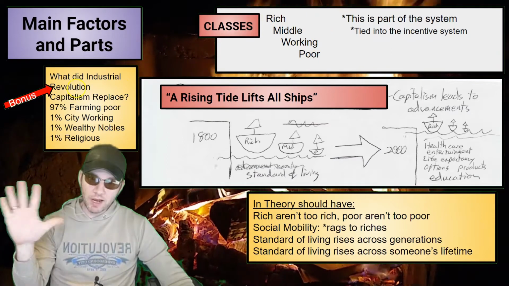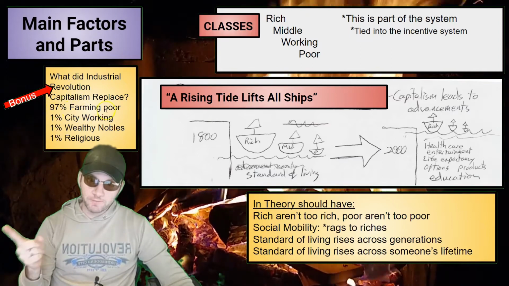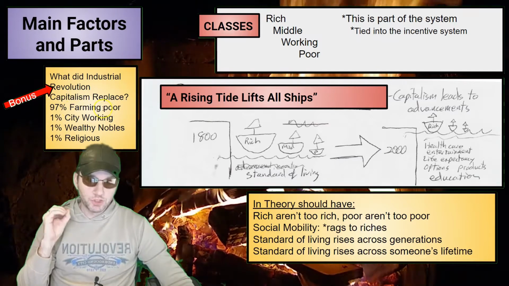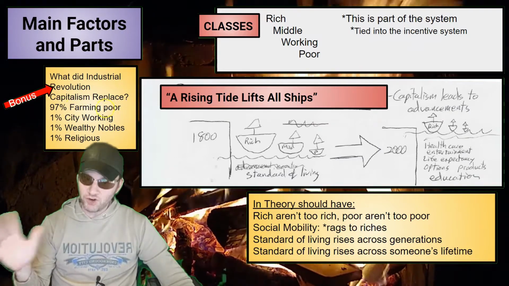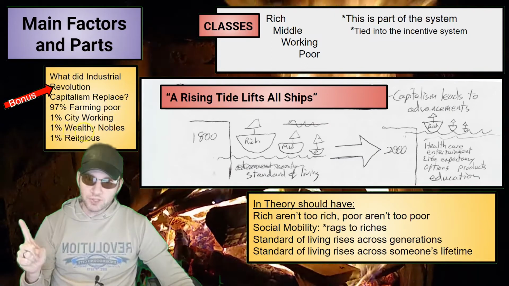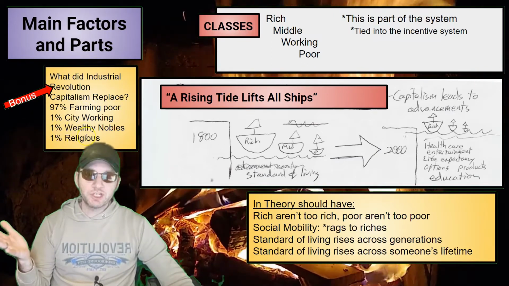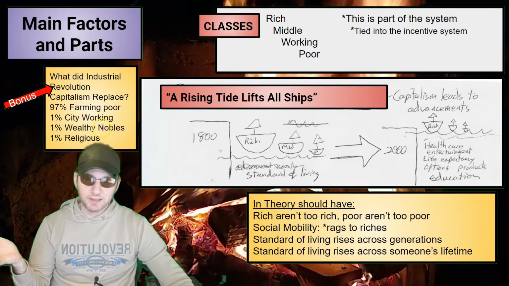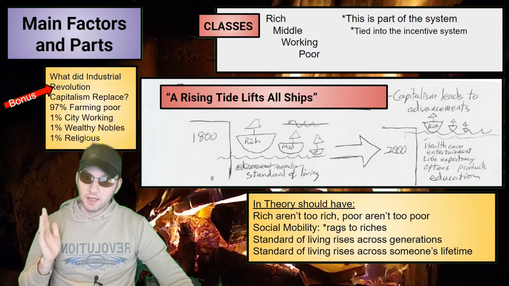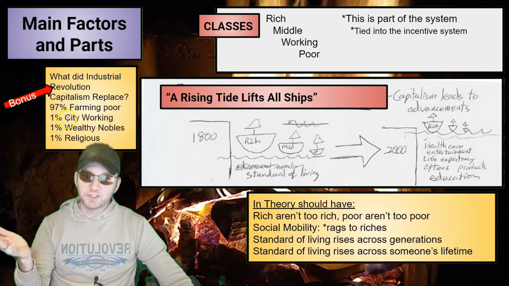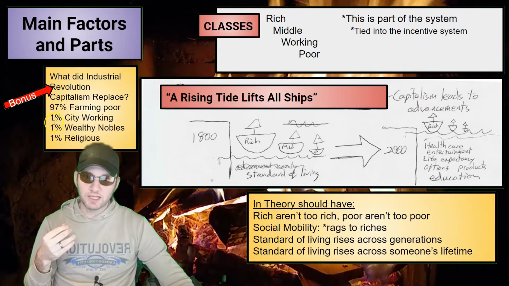Many societies throughout all of history basically looked like this. Almost everybody was farming poor. Almost everyone was just farmers, and that's it. No choice, nothing. Not starving poor, but farming poor. There was 1% that were wealthy landowning elite. Maybe 1% were religious elite who had a lot of money and education. And the cities weren't a huge thing back in the day, but there was probably 1 or 2% of city working. Probably a little more than farm poor, but they're not rich or hardly middle class at all.